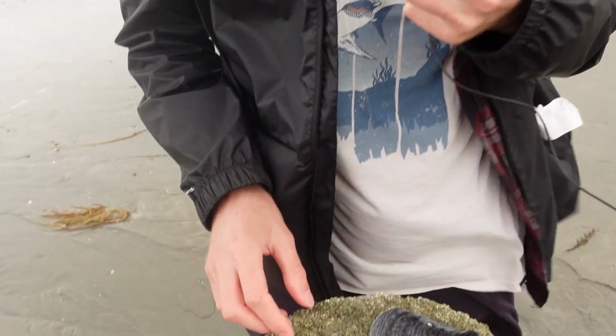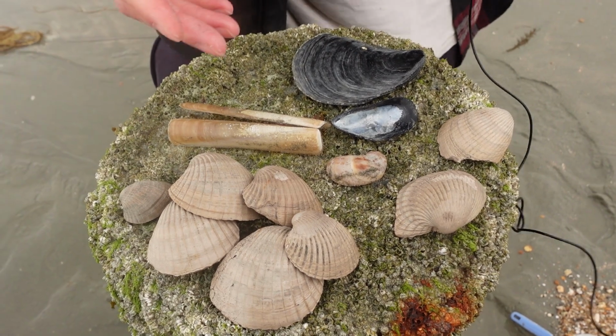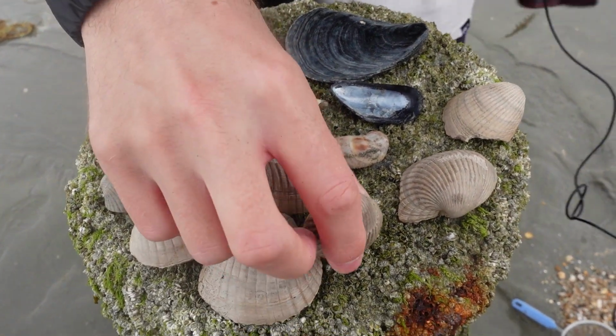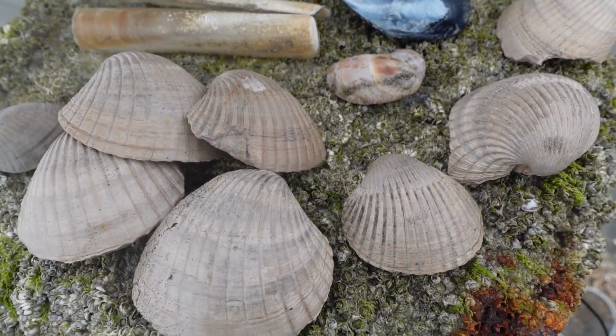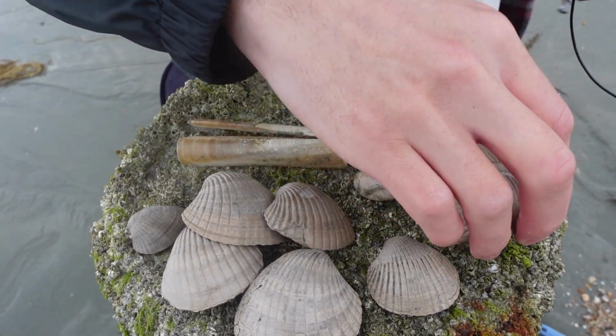Very happy about this. Okay, so something that might be quite useful for anyone intending to come and fossil hunt at Bracklesham themselves is how do you actually recognize the fossil bivalves that you can find here. So these are some of the most common fossils you will find. Hopefully our videos will show you how to identify shark teeth. But in terms of the bivalves, these are the Venericore bivalves that you can find, very common in certain beds. And the best thing to look for, really, is the absence of any colour in them. That's how you can tell that they are fossil shells.